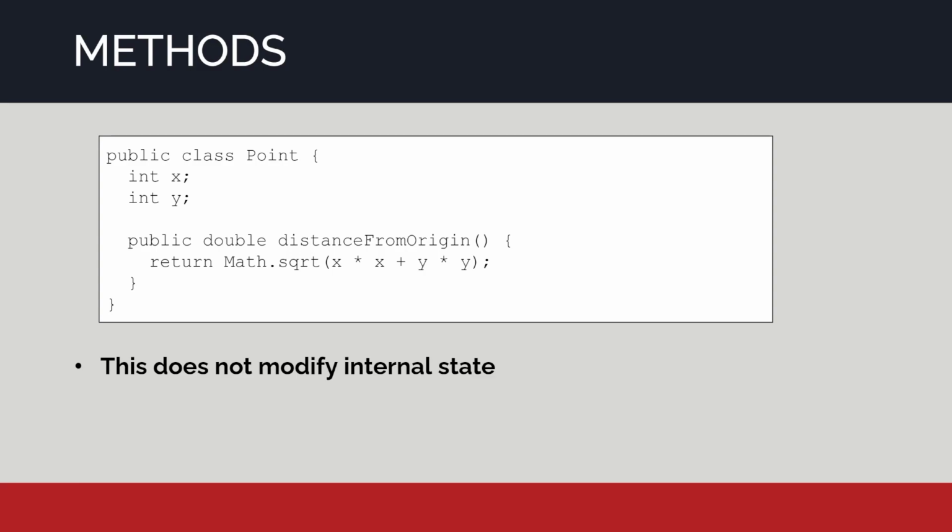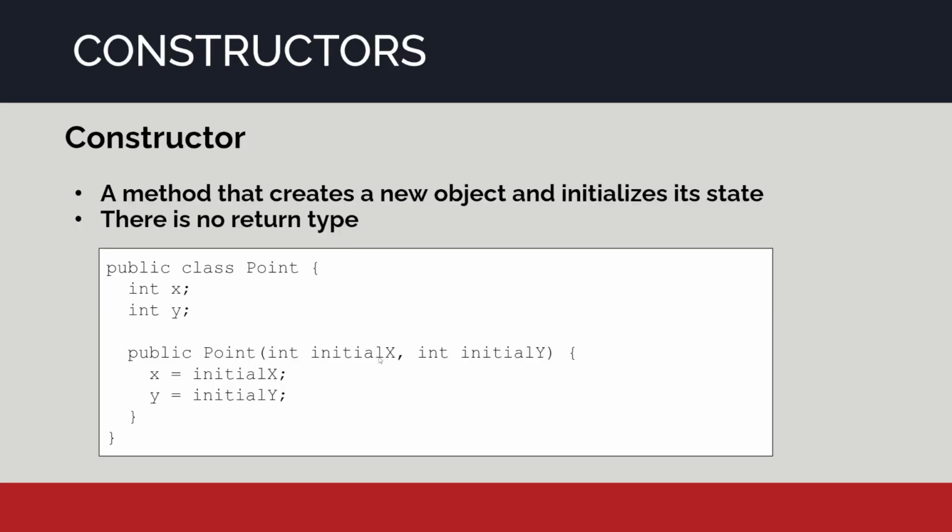And you can see that we're performing that mathematical calculation here using the built-in Java Math class. It has that square root function, so we don't have to write it ourselves. So we're not directly reporting what x and y are, but we are accessing x and y here, performing a calculation, and then returning that value as a double. So this is an accessor. We're not modifying the internal state. It's not a mutator.